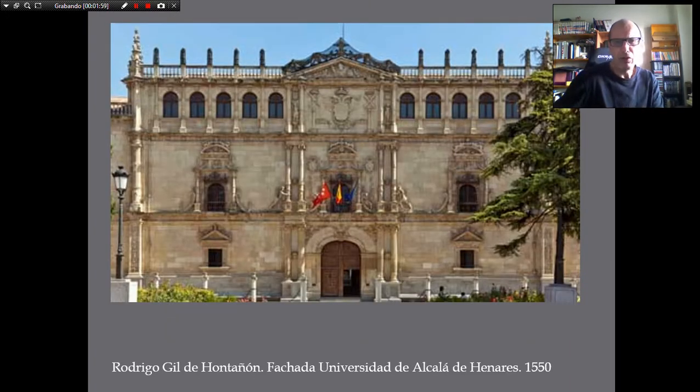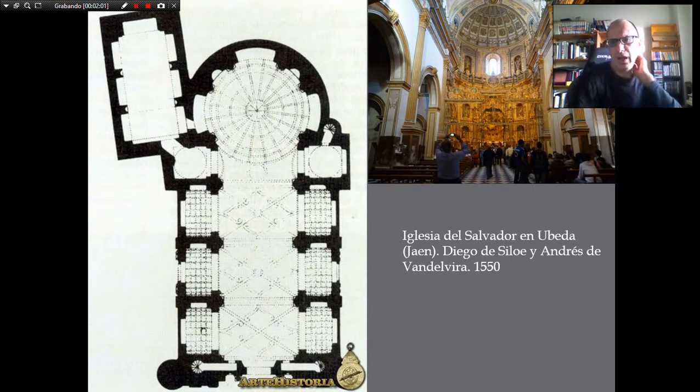Okay, we are not going to study this building, but this one, yes, this one includes full Renaissance, because this church is full Renaissance. Diego de Siloé is the architect. Remember that Diego de Siloé is an architect who studied in Italy. So when he came back to Spain, he was going to make the different buildings, or project different buildings, according to the Renaissance structures that he studied in Italy.